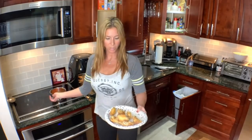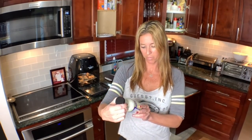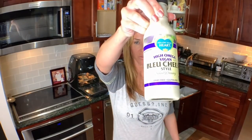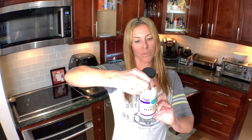So we got the hot sauce and the butter, melted up. I'm gonna get a little blue cheese because it's gonna be too hot for me. So I just picked up Follow Your Heart is the brand. I just saw it in the organic section. Just blue cheese, it has 1 gram of carbs in 2 tablespoons.